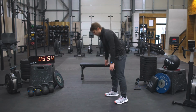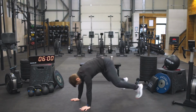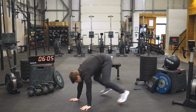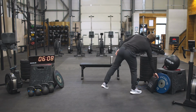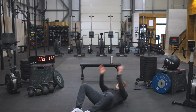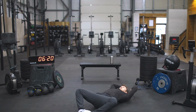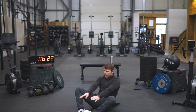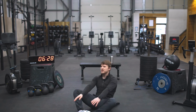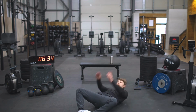Ready? Good, here we go, 10 sit-ups. 2, 3, 4, 5, 6, 7. Shoulders sitting nice and far forward. 8, 9, and 10.